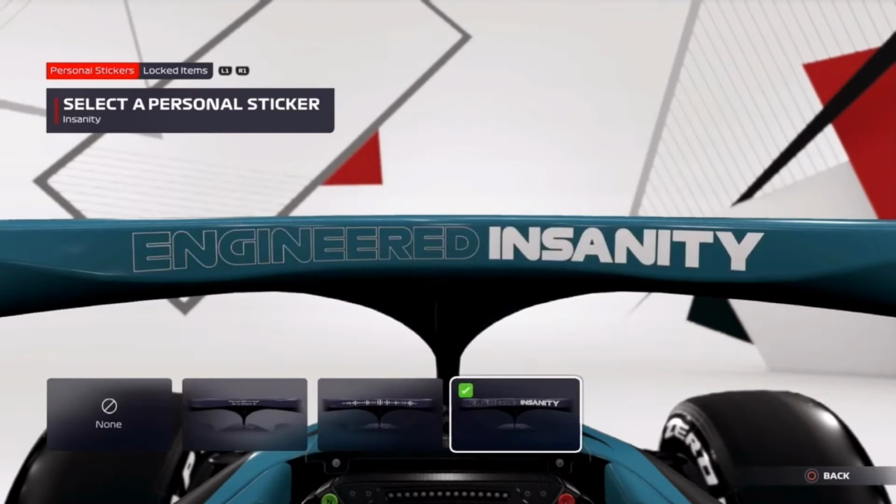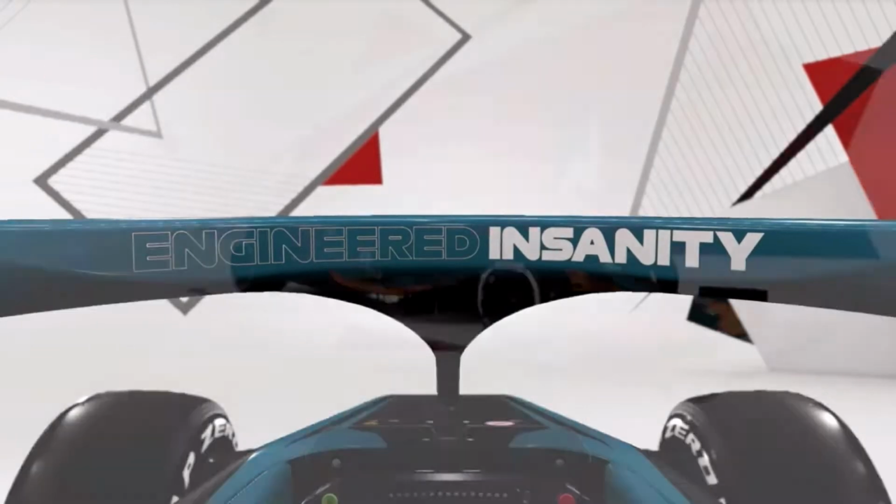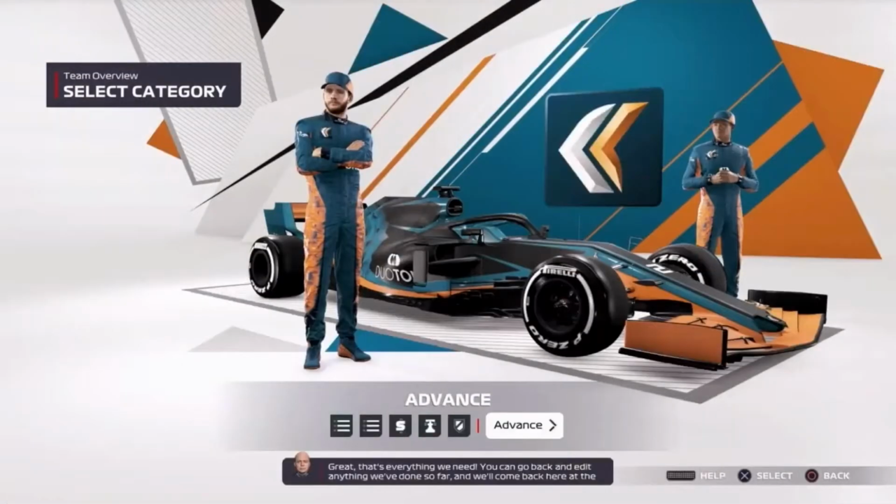I'll do that. That one looks pretty cool. That is our livery. I think we need... You can go back and edit anything we've done so far. Alright, so that is our team, Noljitsu Racing. The logo I thought was pretty cool for now.